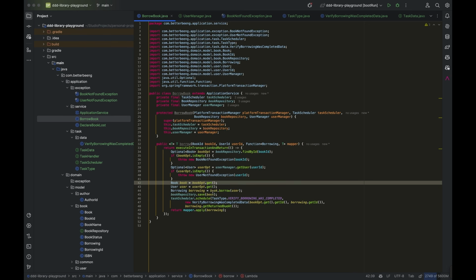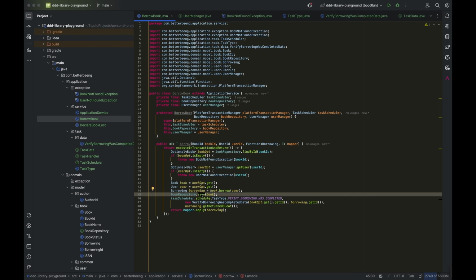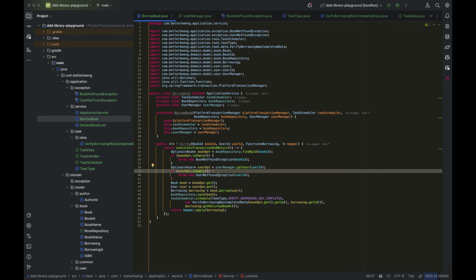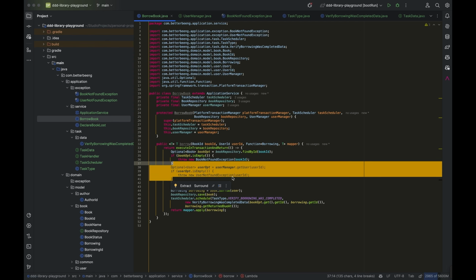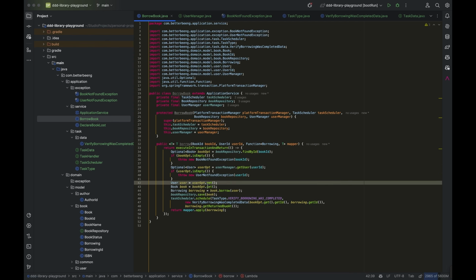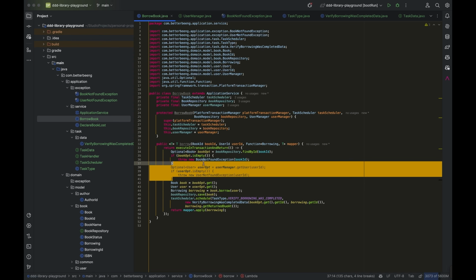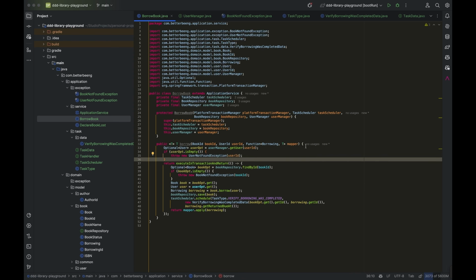Now, saving the book will also, in the DDD world, save everything that is on this aggregate. In that case, because our book contained the new borrowing and all of the other borrowings, it's going to persist it to the database. One last thing on this topic is that technically what I could have done is this, because then at least getting the user is done outside of the transaction, and that makes the transaction a bit faster, and a faster transaction means better database performance, better overall service performance, and less cost.